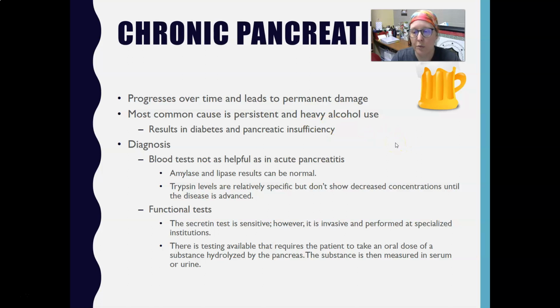So they can go from acute pancreatitis to chronic pancreatitis, and then from there they can become diabetic and also have pancreatic insufficiency. So diabetes is, from the damage to the pancreas, then there's a problem with insulin secretion due to the chronic pancreatitis. But the pancreatic insufficiency is referring to the lack of the digestive enzymes, so they're not breaking down the food properly, which then means they're not able to absorb all the nutrients that they need.